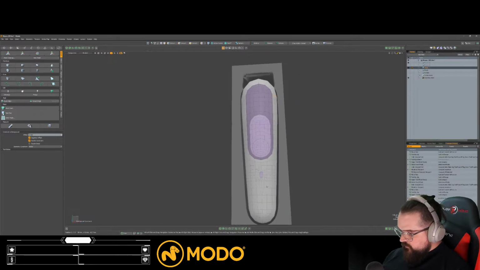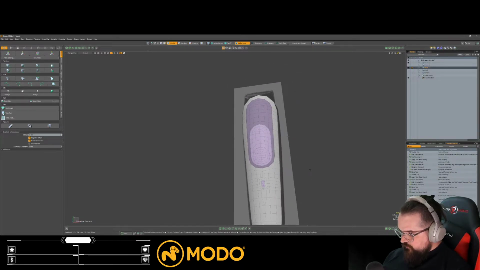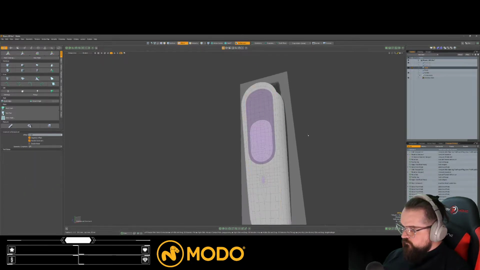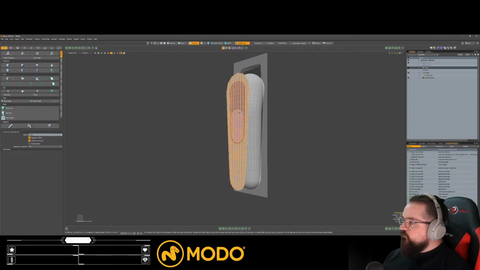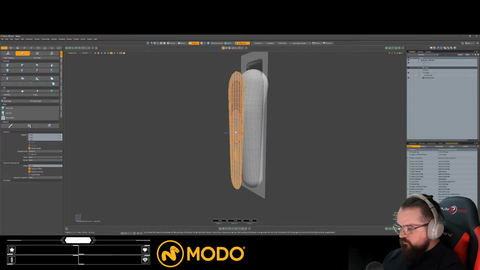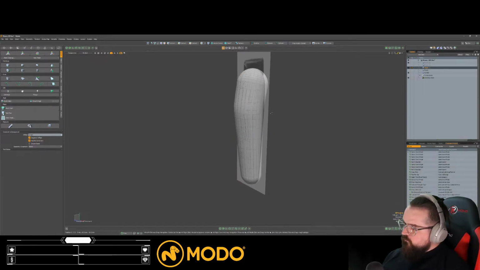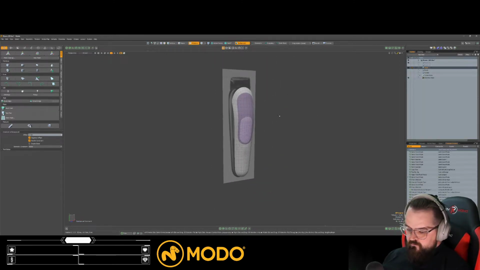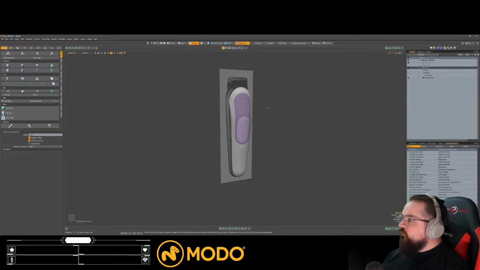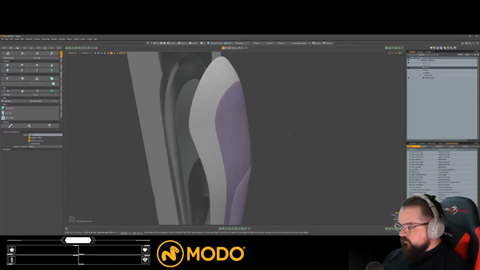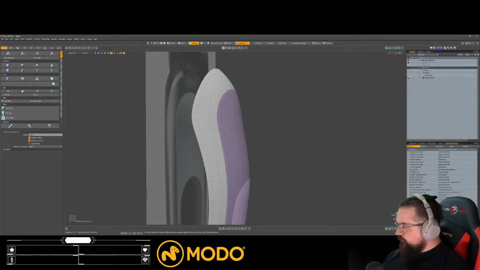We need to add a little bit more detail on that edge there, it's not holding up. Nice then.